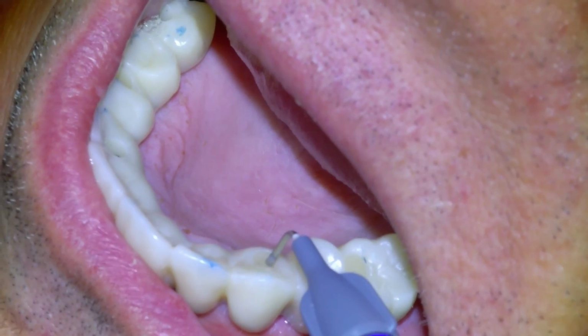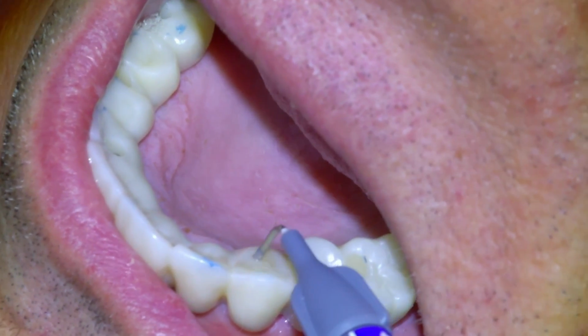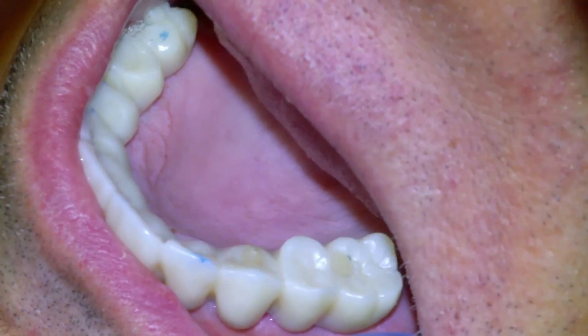So I'm going to fill up the screw holes, and then Jackie's going to cure the composite there.